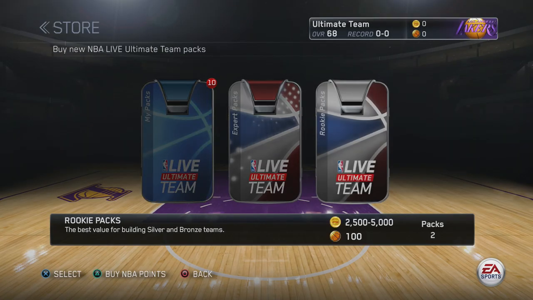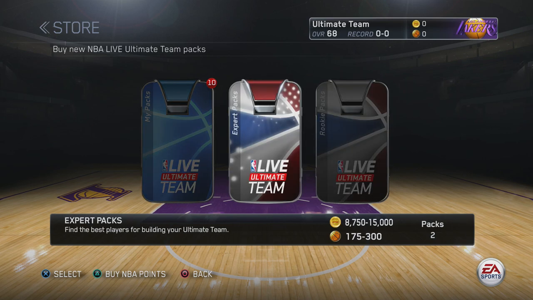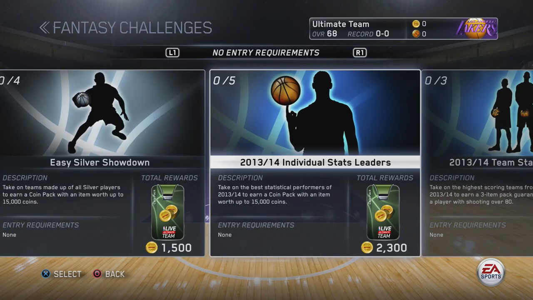So we have 10 free packs that they gave us, gold premium packs, as well as 5 packs for pre-ordering the game. So we are going to go ahead and open up these 10 packs, but before we get into that, just taking a quick look at the fantasy challenges.